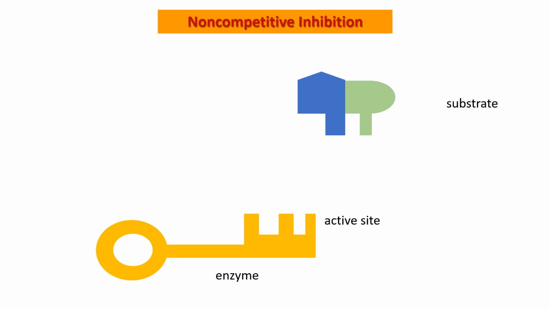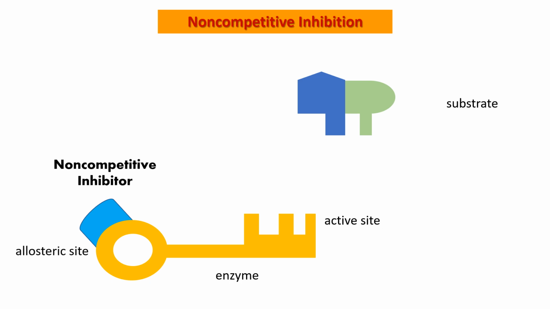Now, instead of attaching something to the active site, we could attach something elsewhere to the enzyme, because keep in mind enzymes are proteins, and the functionality of proteins is dependent upon its shape. And if we can attach something elsewhere to the enzyme, we can alter the shape of the enzyme and very likely render it non-useful. I'll say it that way. And when we do that, that's what we would call a non-competitive inhibitor, because it's not attached to the active site, it's attached elsewhere. And if we attach something elsewhere to the enzyme to prevent an enzymatic reaction, we would call that spot the allosteric site.